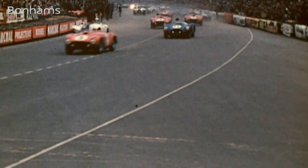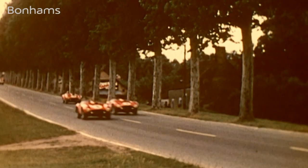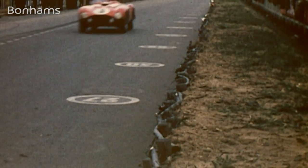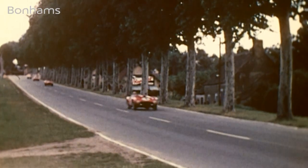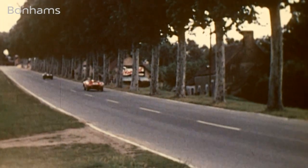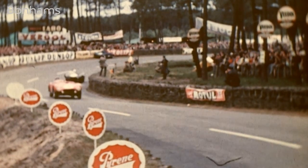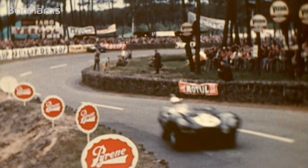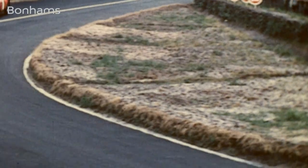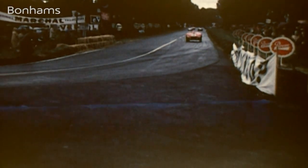So you have the bigger engine, you have the fact that it's a factory team car only — that it wasn't for customer sale in the period. You have it driven to victory by González, you have it driven at Le Mans by Magliole and Marzotto, and you have it driven in the Mille Miglia — a thousand mile race around Italy — by the great Humberto Magliole, described by Mr. Ferrari himself as 'un grande stradista': a great road racer.